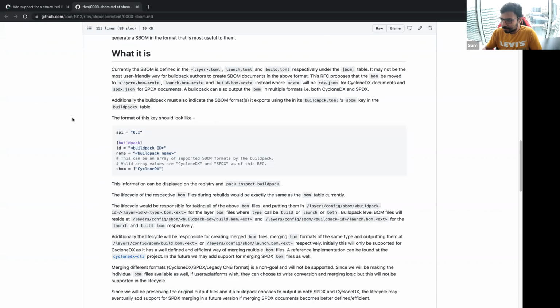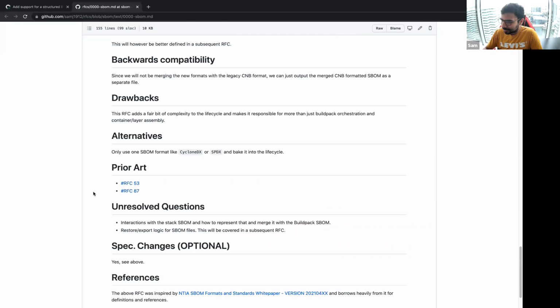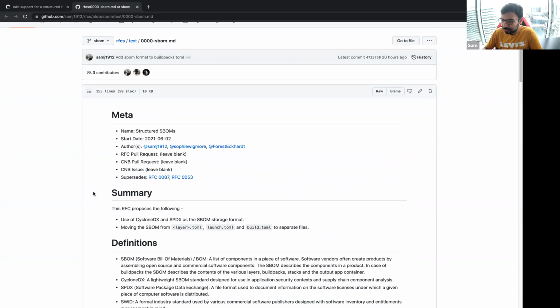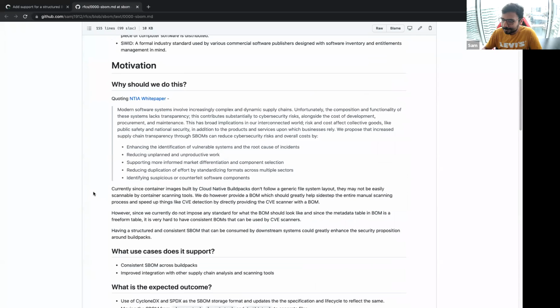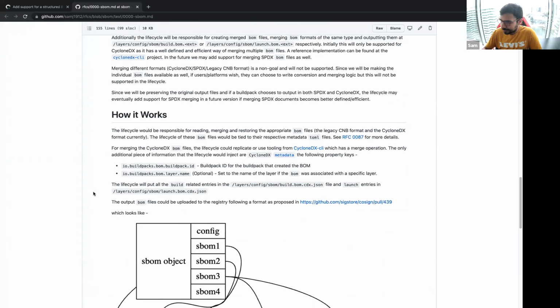This also helps more with heterogeneity around SBOMs, and he also notes that there isn't really a globally accepted format, and in the current future, it seems very likely that there would be a mixture of SBOMs all over the place. I think the only real blocker or thing to figure out at this point is how do we restore bill of materials across different builds. But apart from that, I think the RFC is pretty much done.